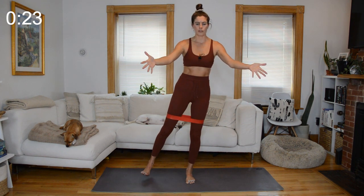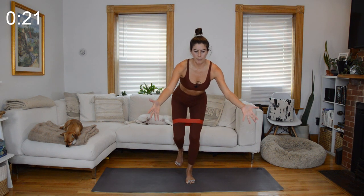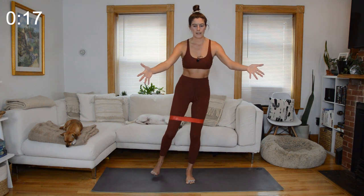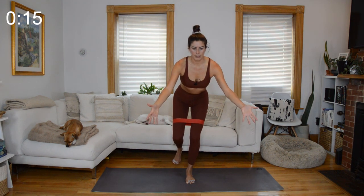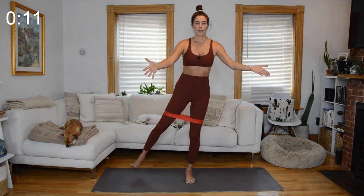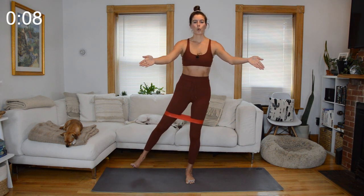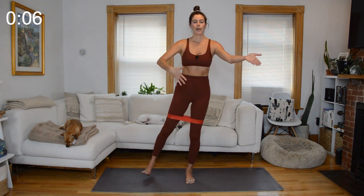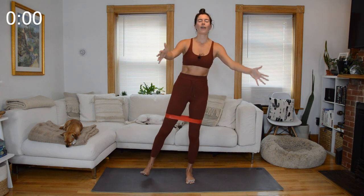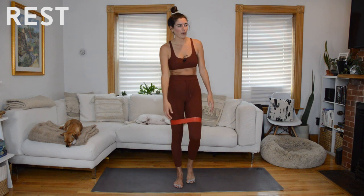We'll finish holding straight. It'll just be a little pulse up on that left side. All right, let's go. Come to that upright position. It's a little pulse up. Up, up, pushing against the band. Tall through the spine, brace the core, firing through your glutes. Rest, shake it out.